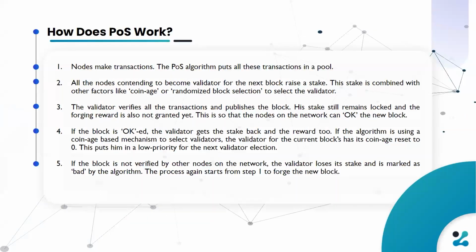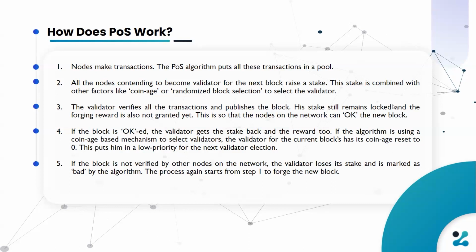How does proof of stake work, right? So I will explain to you. I'll just go through the one in the slide and then explain what kind of proof of stake Ethereum uses, right? So nodes are making the transactions, and the validator is going to collect all these transactions from the pool and create a block out of it. And all these validators, right? Or probably let's talk about the proof of stake of Ethereum. And this is the proof of stake which is actually mostly used by all other blockchains if they are talking about a proof of stake, right?